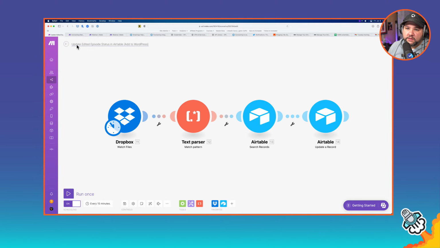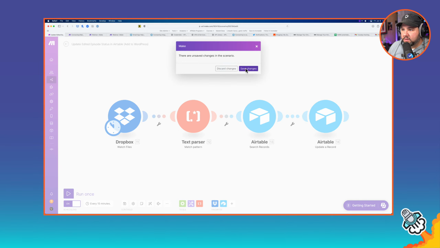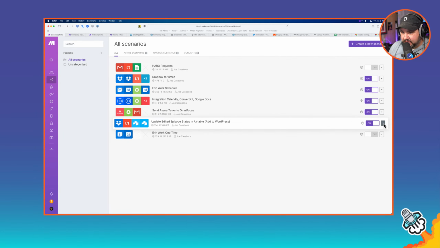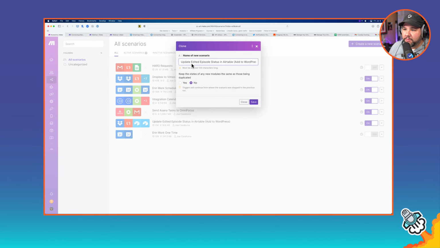Okay. Save changes. Okay, so I want to duplicate this. And I need a workaround here again, because there's a little frustrating bit about not being able to watch folders. So update episode status in Airtable needs editing.